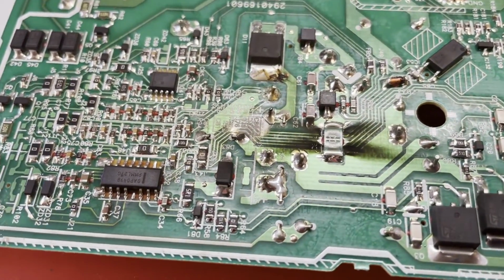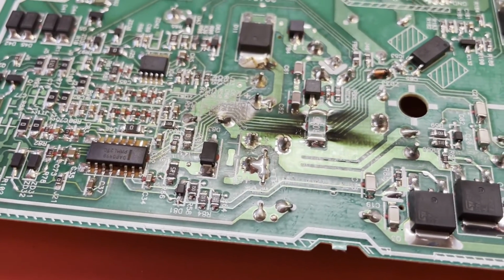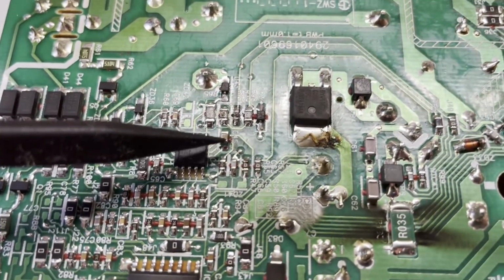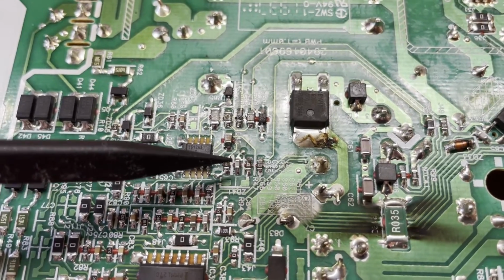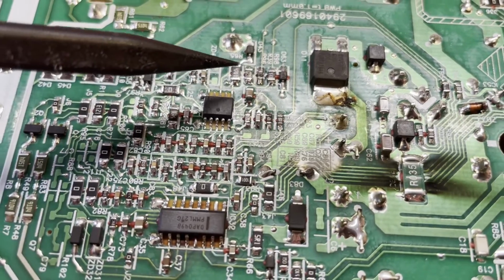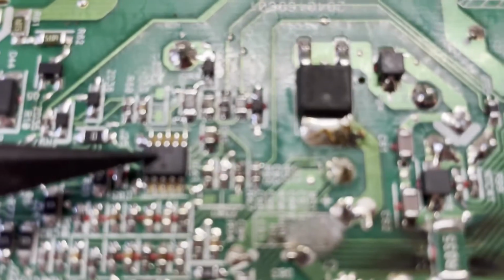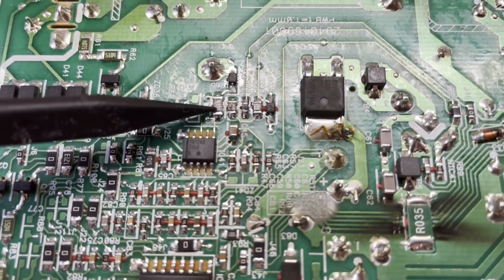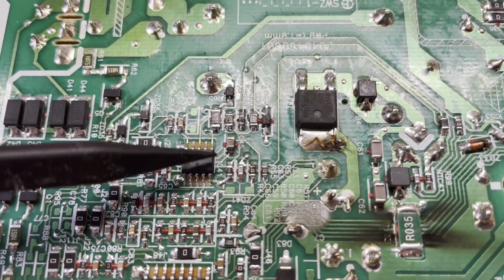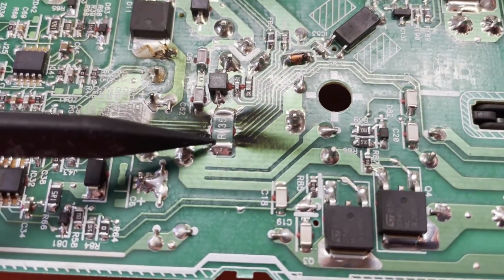Let's see, where are we looking? Hard to see without the microscope. Oh, this area right in here. We needed the value of these resistors right up here. Like this is the power factor correction. Right, not going to go into focus there. So we got burn resistors here and here. And this IC is most likely bad too. And of course our current sense resistor right here.